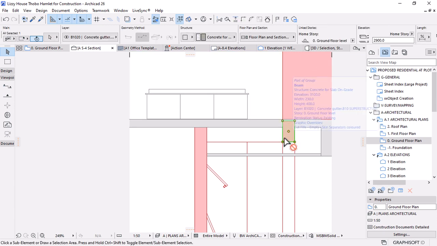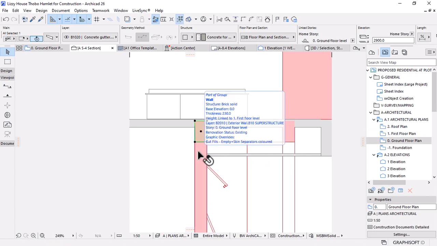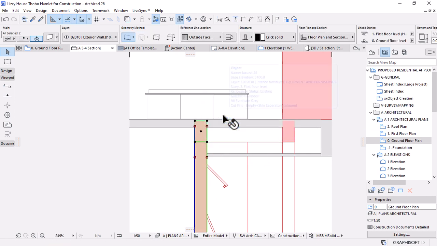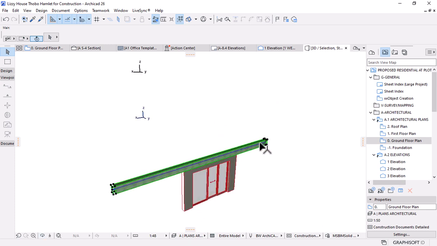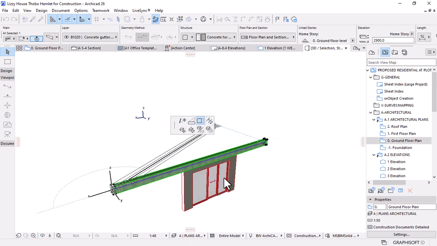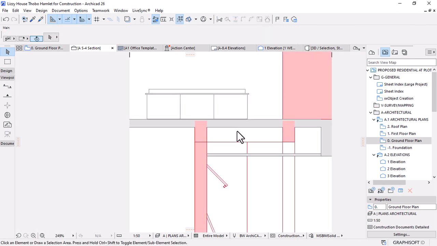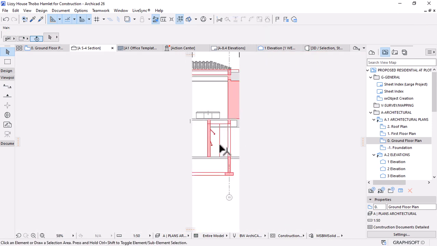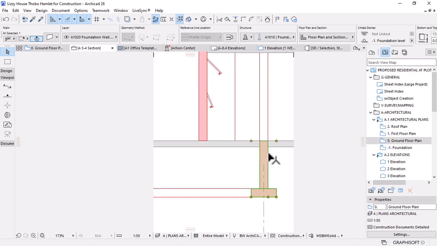Let's copy this beam, and then isolate these two, stretch the beam length to the length of the wall, and we're done. That's another part wall we have there, and we also have to have a footing for this.